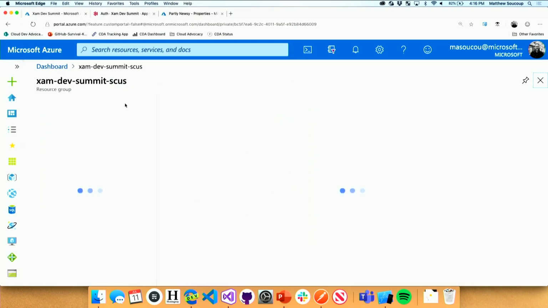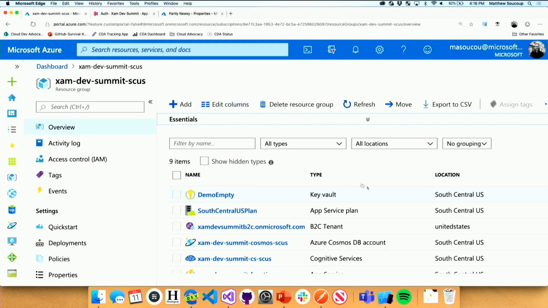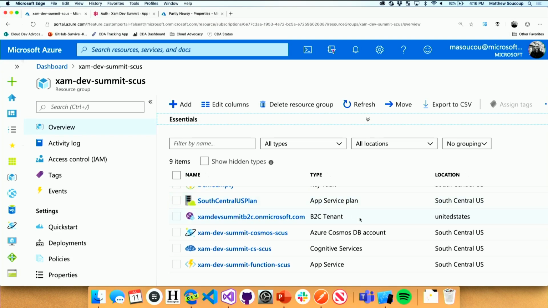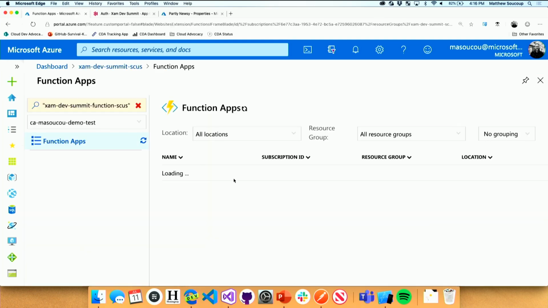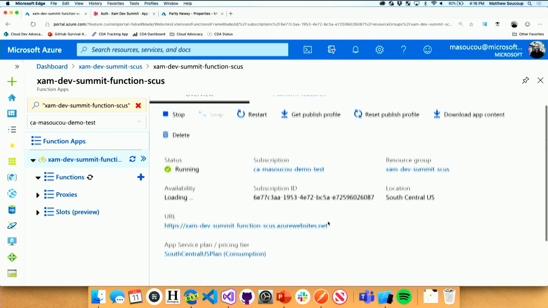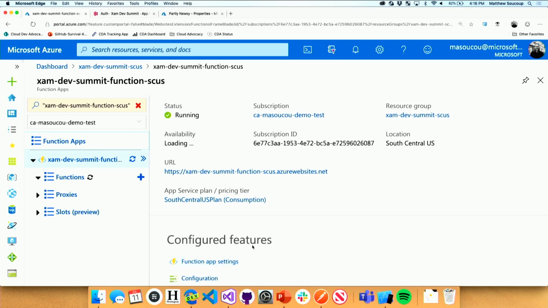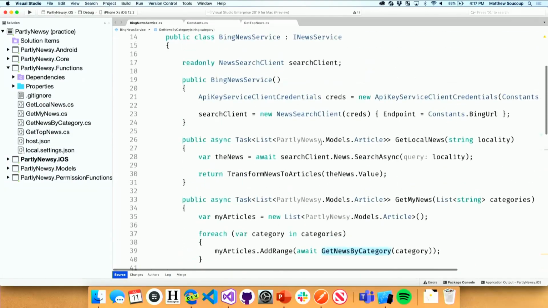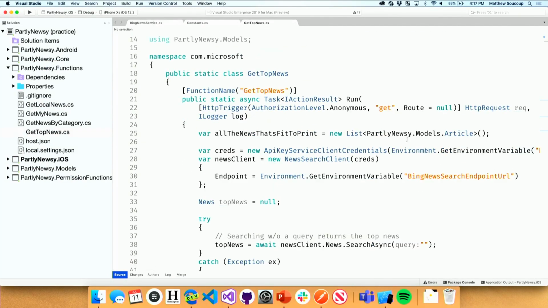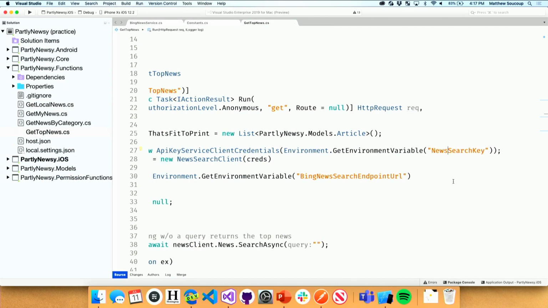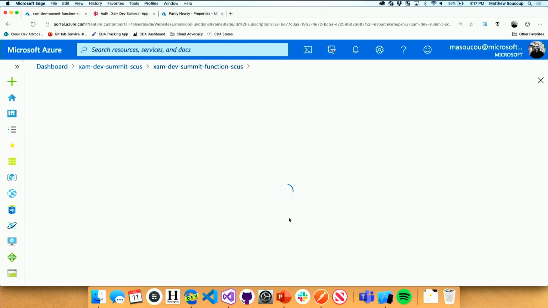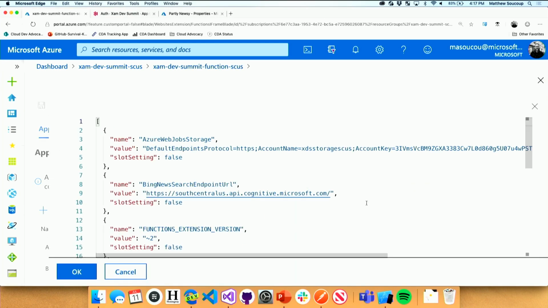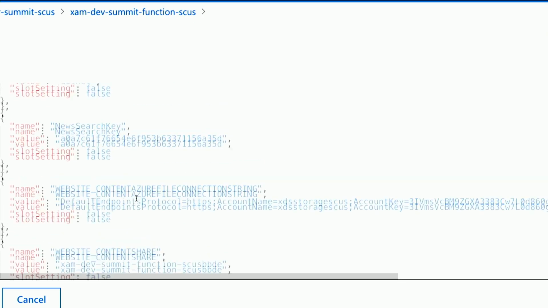So then in my resources up in Azure, make that smaller. How are we doing, can people see in back? Good. Silence means everything's perfect. I will go here, and up here in Azure, I have my functions deployed. One of the things you'll note is that when I new up get top news, I'm pulling in this news search key. This news search key is coming from my configuration. I'll make this a little bit bigger as I scroll down. News search key right here.